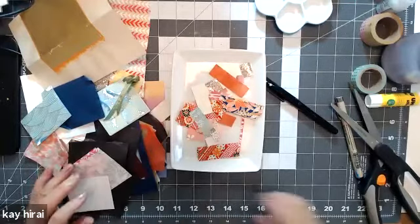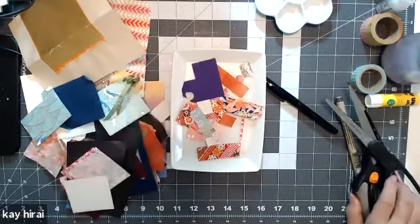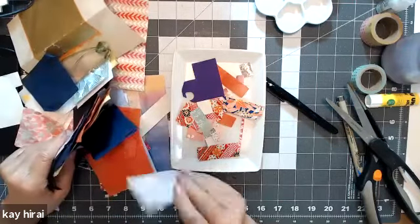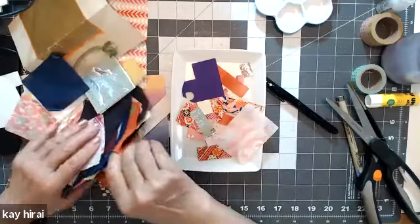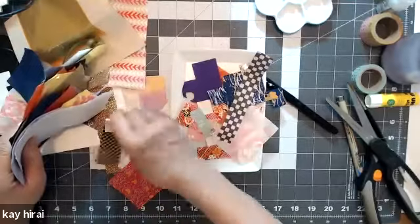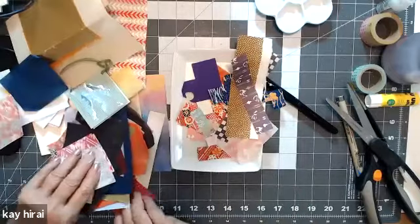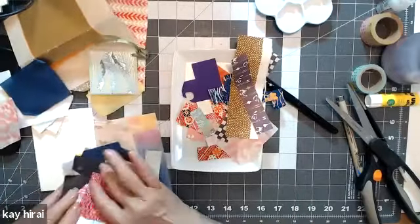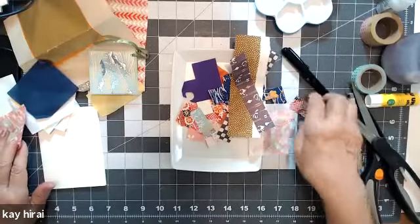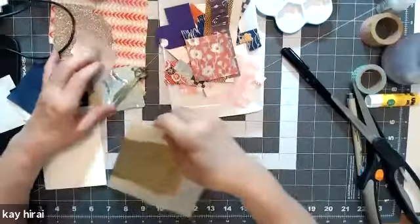Let's see, here's a purple, so I'm going to use that. I'm not sure exactly how I'm going to cut that, so I'm just going to leave it right there. I'm just going to get some other kinds of papers, a bunch of little papers, and put them right here for now because I'm picking papers of different colors. So let's get a start with these, okay? This is so meditative. I love doing this because it gets you lost in doing something pretty mindless. You don't have to think so much.